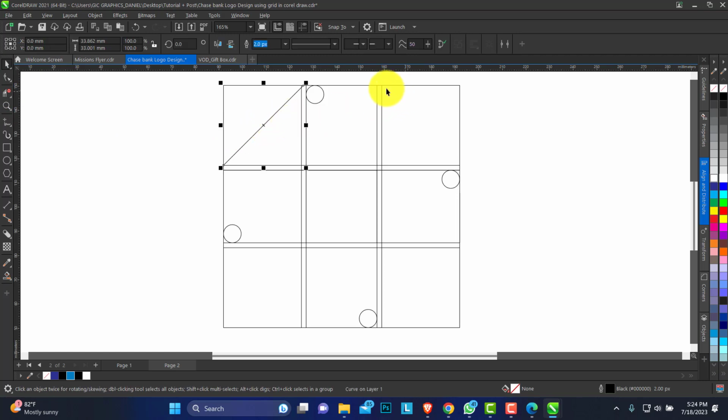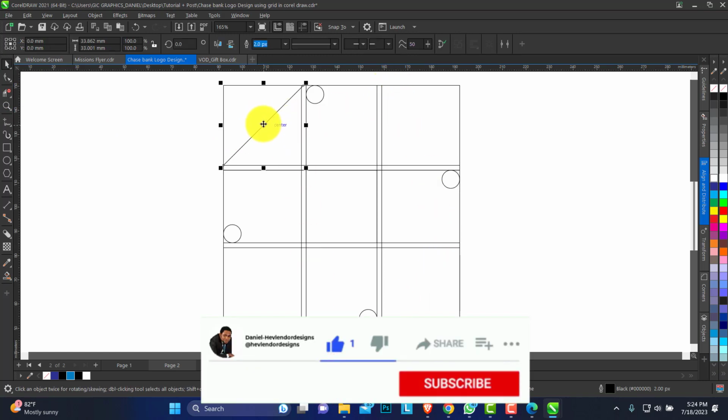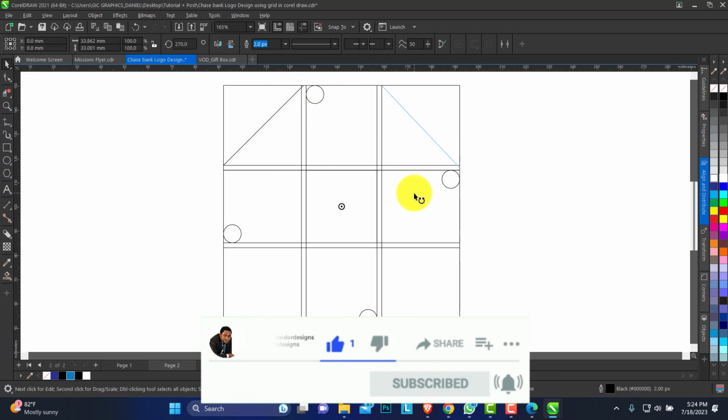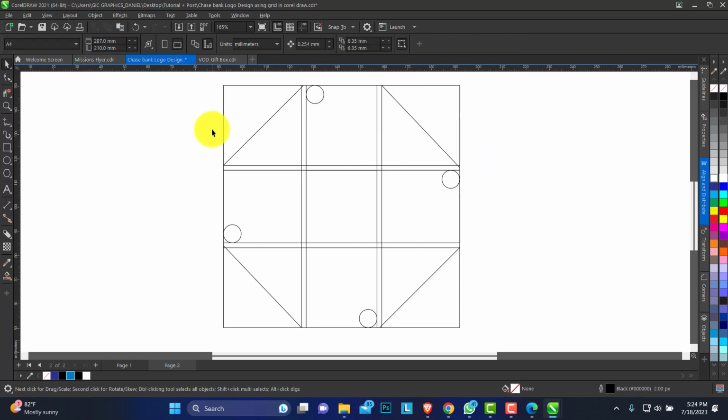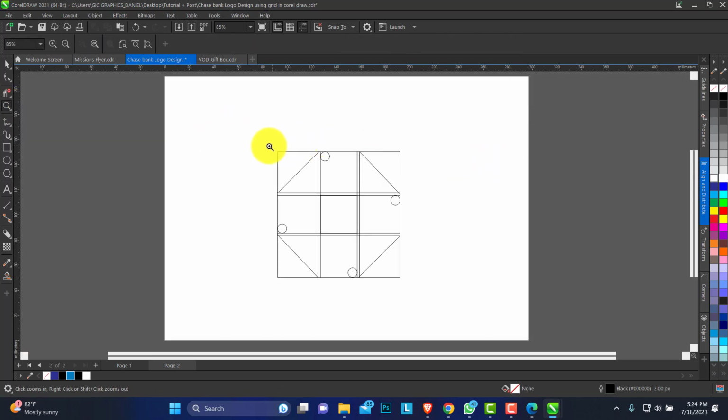So we need to do this again. To avoid just doing that, click on this, change the center of the line and rotate. Right click and left click to duplicate. Press Ctrl D to repeat this. So this is what we have.